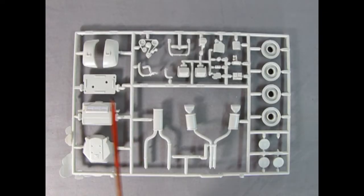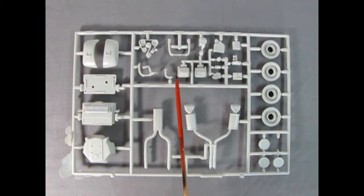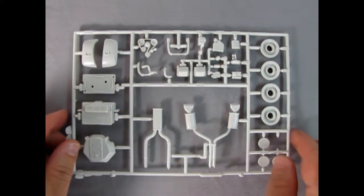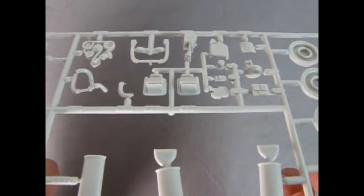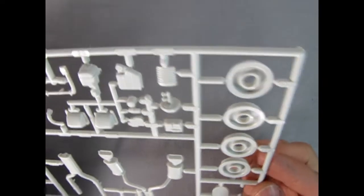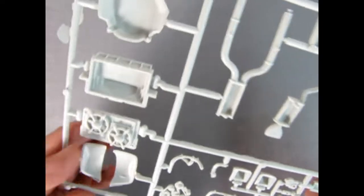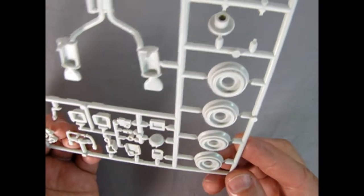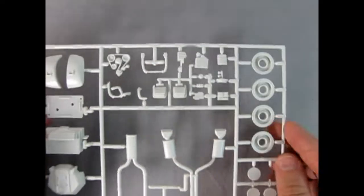Our next parts tree includes the little inner fender wells, the headlights, our serpentine belt, and a lot of the engine underhood components. There are the wheel backs and retainer clips — it looks like a missing one somewhere, hopefully not totally missing. Then there's our radiator and the spare tire cover — nicely done. There's some great headlight detail actually molded onto the headlights, not just a blank. As you turn this over you can see the nice detail on the fans on the radiator — excellent looking stuff.